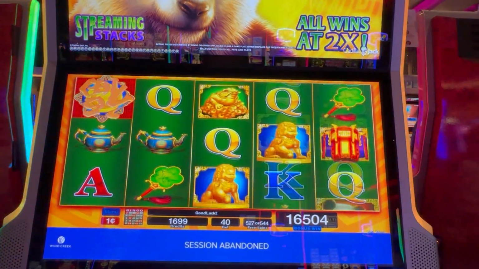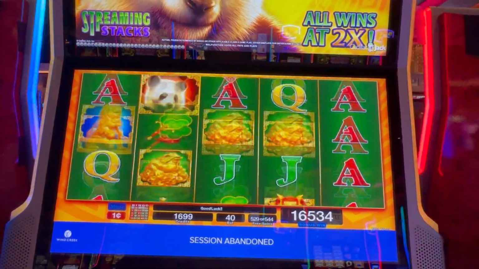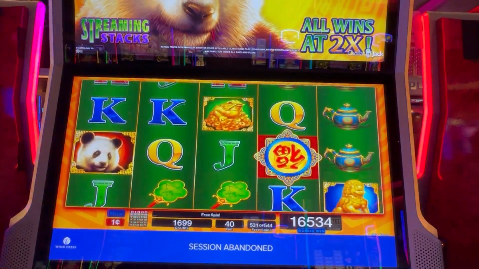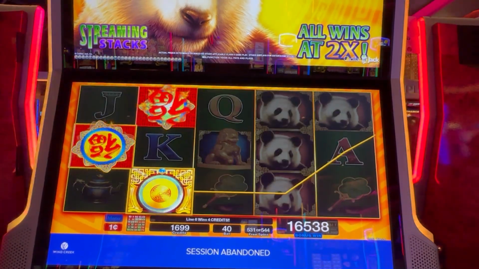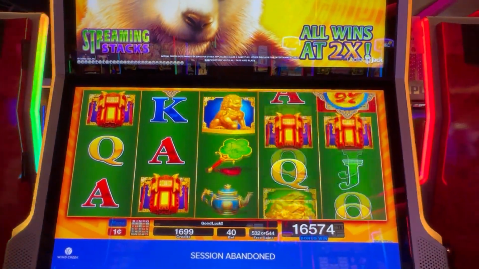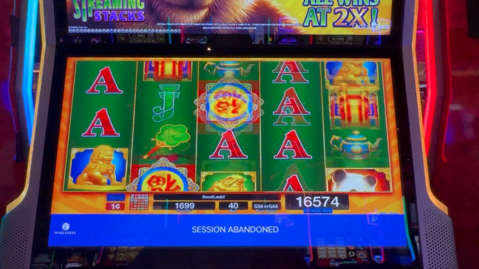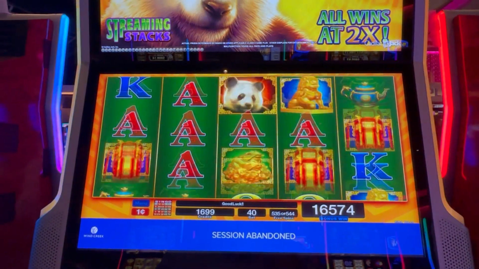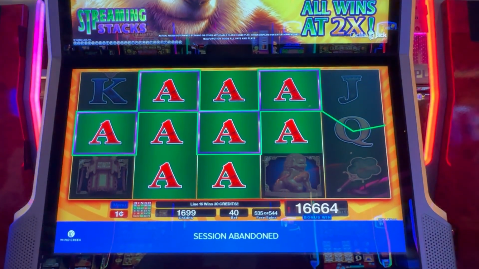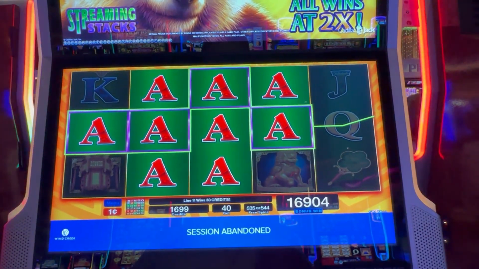1, 2. All right, let's see if we can win just a little bit more. 3, we got a little bit of toads. 4, 5. All right, it's probably tedious listening to me count. Not a re-trigger. That was 6. 7, 8, 9, 10. Oh, there's a little bit. $3. It gets me closer to having a $200 ticket when it's all done. Now I lost count. I think that was 10. Yeah, we got 9 spins left.